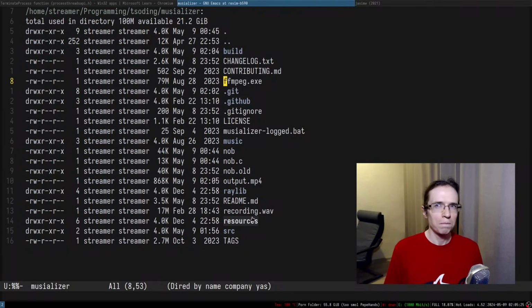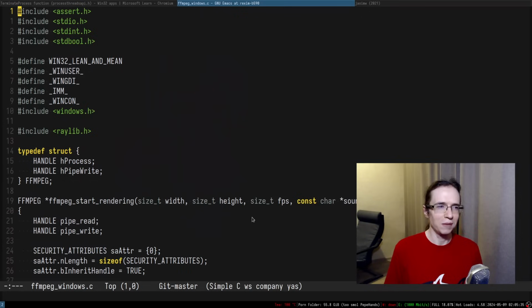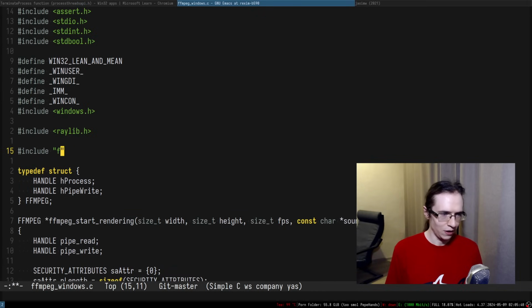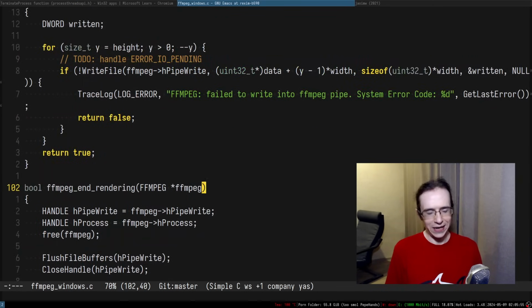And on top of that, there is a little bit of a problem that Windows FFmpeg never complained. For the same reason it never complained for Linux, because we never actually included ffmpeg.h. So how did it work then? Right, so essentially the Windows version of ffmpeg and rendering never accepted Boolean. So it worked entirely accidentally.